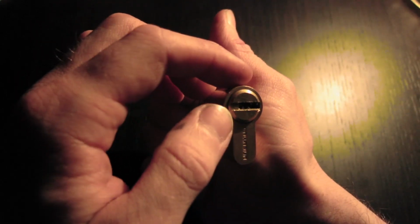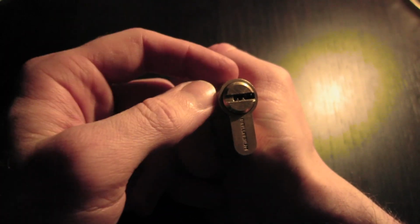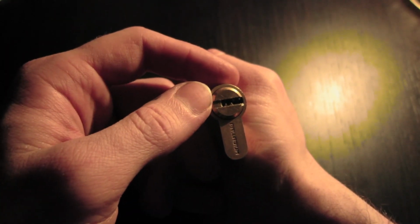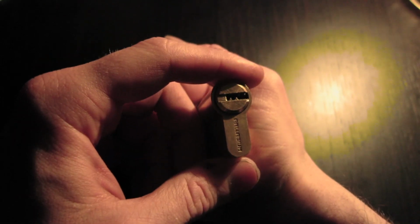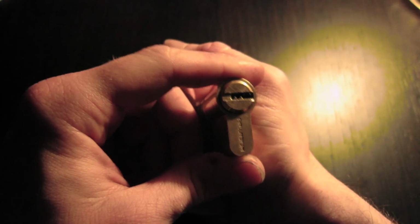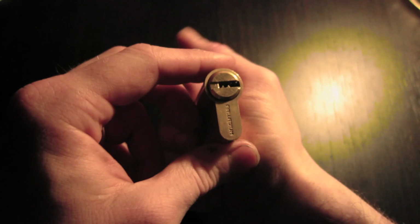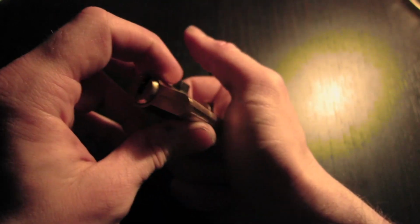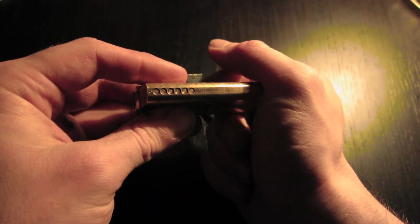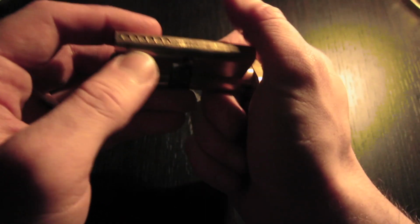This brand name is very well known in Russia. They have a very aggressive advertising campaign, and they're sold almost everywhere. There are different locks in their lineup, from padlocks to these Euro cylinders, and they're sold pretty cheaply. I think these locks are actually made in China, not in Russia, but anyway. You can see 1, 2, 3, 6 pins here, not a very huge amount for a Dimple lock.